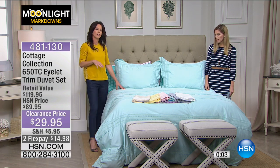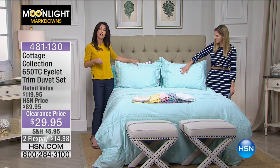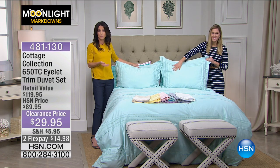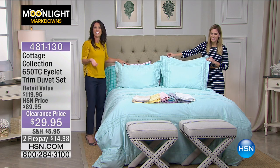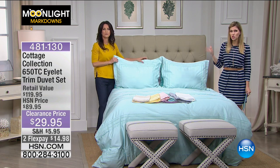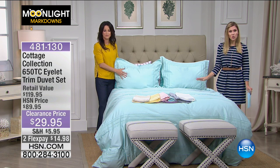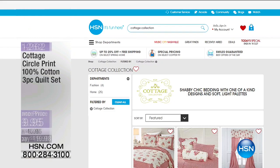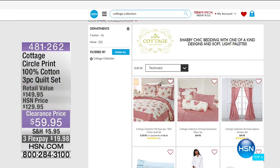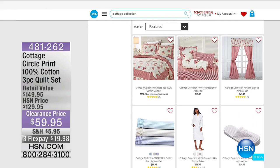That's what the Cottage Collection is about — creating your own color palette in your room to make you feel a certain way, being your own personal designer. And if you love the weight of your current comforter but it's drab and not looking great, why not freshen it up with a duvet cover? You take this duvet cover and put it over your comforter, and it also comes with the shams. Over 65% off and less than $15 to get it home. Search Cottage Collection at HSN.com for more great deals and clearance.